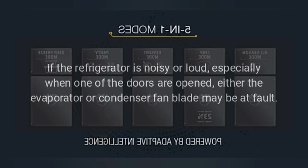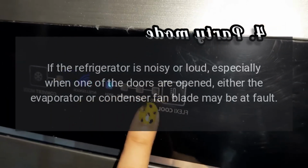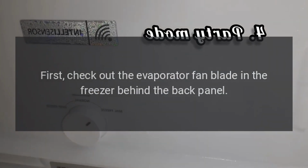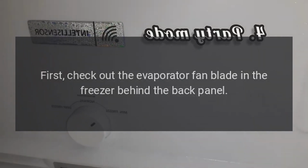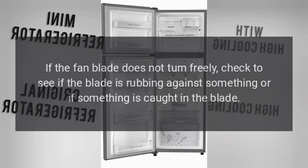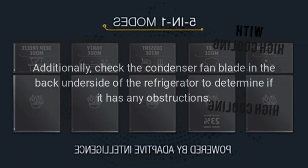If the refrigerator is noisy or loud, especially when one of the doors is opened, either the evaporator or condenser fan blade may be at fault. First, check out the evaporator fan blade in the freezer behind the back panel. Try turning it by hand. If the fan blade does not turn freely, check to see if the blade is rubbing against something or if something is caught in the blade. Additionally, check the condenser fan blade in the back underside of the refrigerator to determine if it has any obstructions.